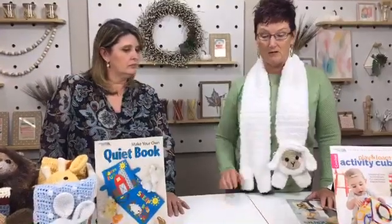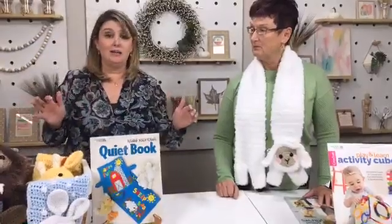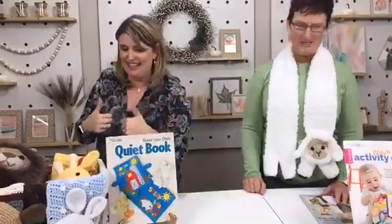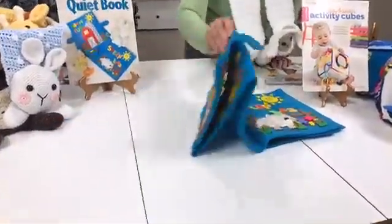And because you have pieces and parts, you could always make your own sort of wall hanging out of this project if you wanted. You could put all the animals together with the fence around them, and make a completely different project because you have all of the patterns to put that together. So you can use your creativity. Right. I know one of the things that when I was pregnant I thought I was going to do, which I didn't do, was a representation of every letter of the alphabet. Big dreams, Veronica, very ambitious. Or you could even spell out a child's name with different animals. Yes, there's lots of ways to use these patterns for sure.